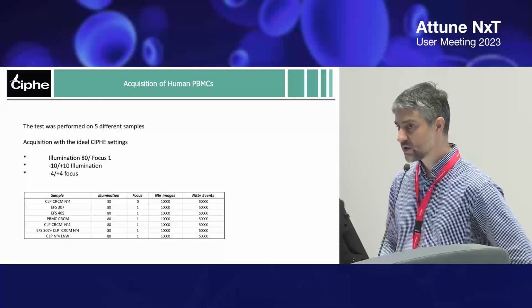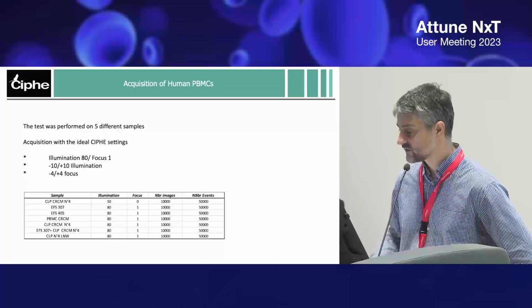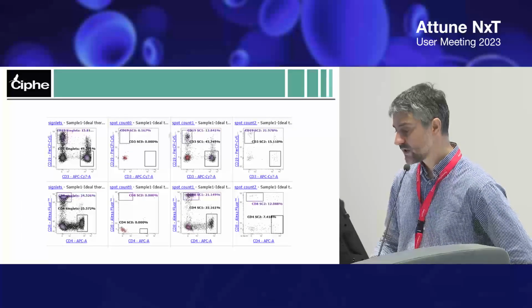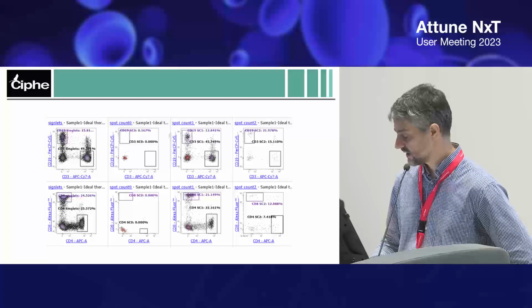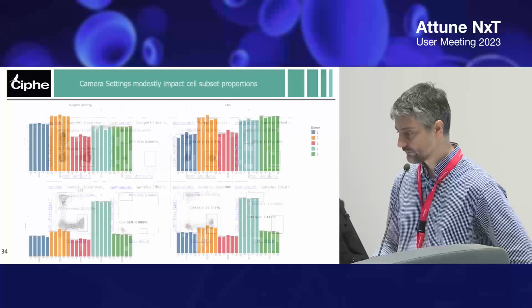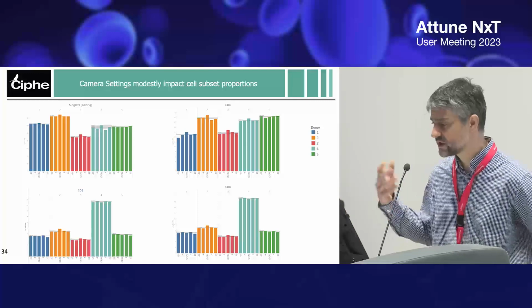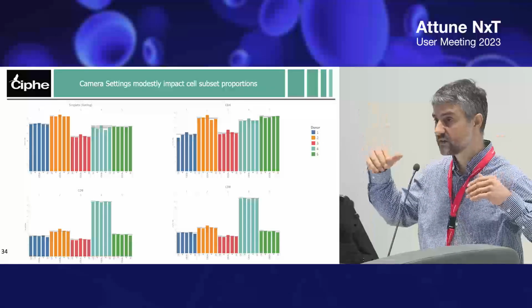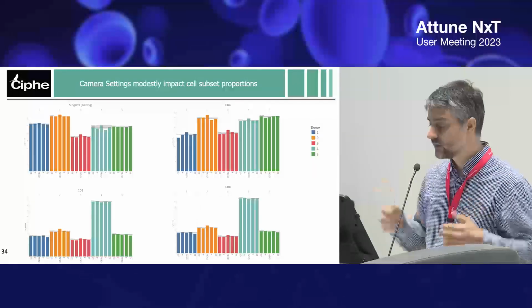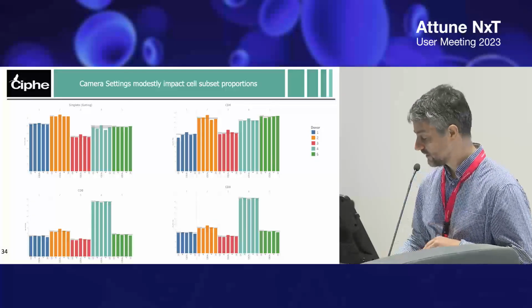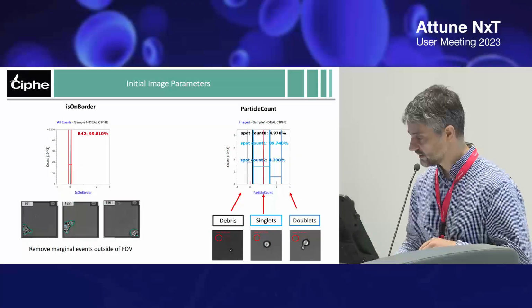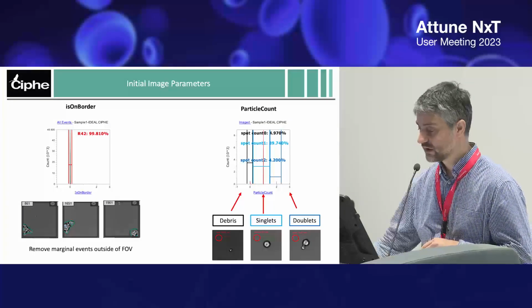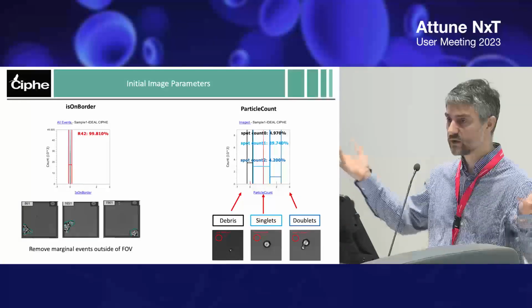What I forgot to mention is that all this work is being done by a talented scientist in the lab, that is Lilia Agen. So obviously then we combine that with a panel to identify our different cells of interest in different samples. And when we did this and computed the images, so here you have the 5 donors, you have our ideal settings, then -4 +4 illumination. We also played with the other parameter, that is the illumination. So focus and illumination we changed.